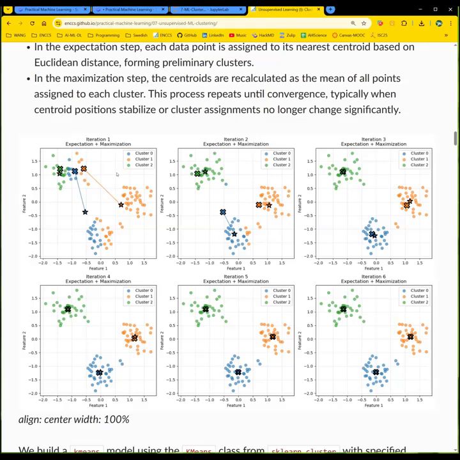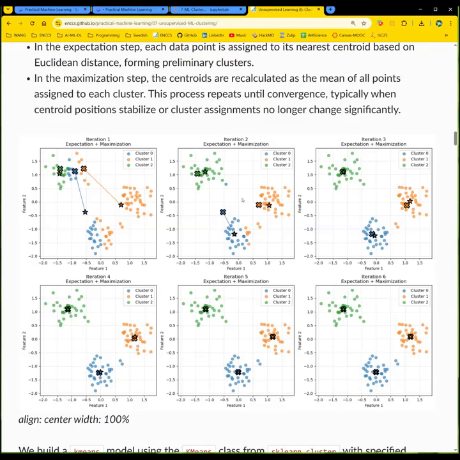And come to the second round. Again, we repeat the same thing. For each point in the dataset, we recalculate which cluster it belongs to. You can see that this time, this green point is right here. It belongs to this cluster. And for this blue point right here, and for this orange point right here.